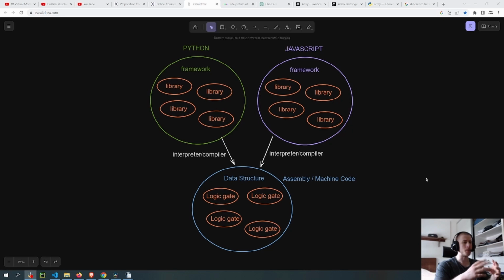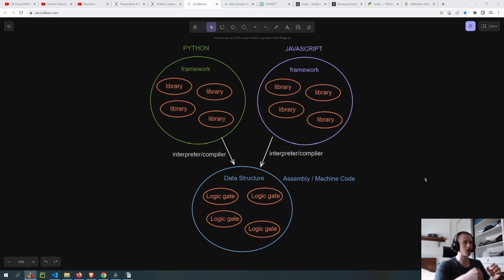And the more people build code for common solutions on the language, the more the language grows and the more useful it becomes. And that's one of the biggest reasons why Python and JavaScript are the biggest languages. Since most people use them, there are a lot of solutions in different libraries that were built for them. And that's what shapes the language. So that's a very important thing to know when you're building a product as well, because the more people code in that language, the easier it's going to be to find people to hire, and things like that.